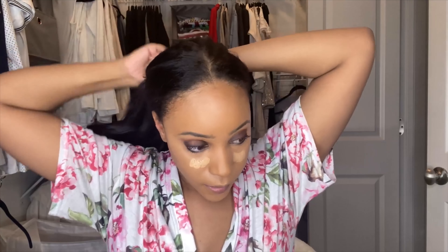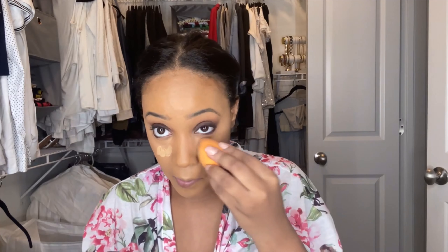Now that my eyes are largely done, I'm going to go in with some concealer — this is just the Tarte shape tape. If you want a brighter under eye... but on the blog, I think I'm getting ready to post like a 'things to bring with you while you're wedding dress shopping.' There have been a few things that I definitely like — I'm used to bringing the necessities to dress shopping so you can get the full look. For the first shop we went to, so I made sure I was definitely prepared for this.